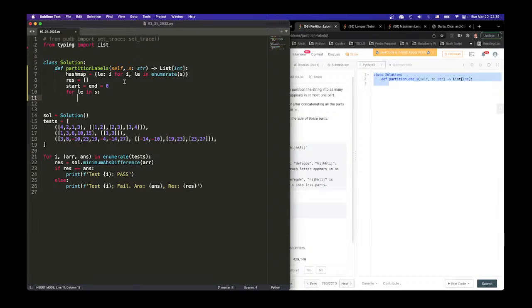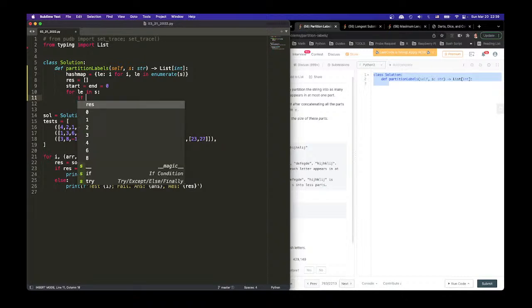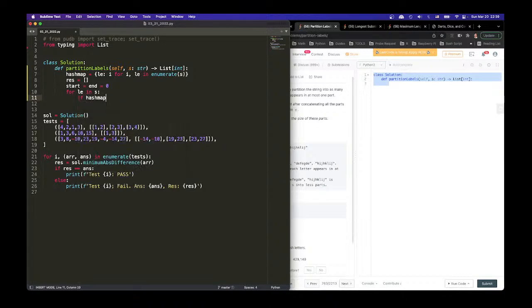we say, let's say if hash map letter's last is equal to end, right?